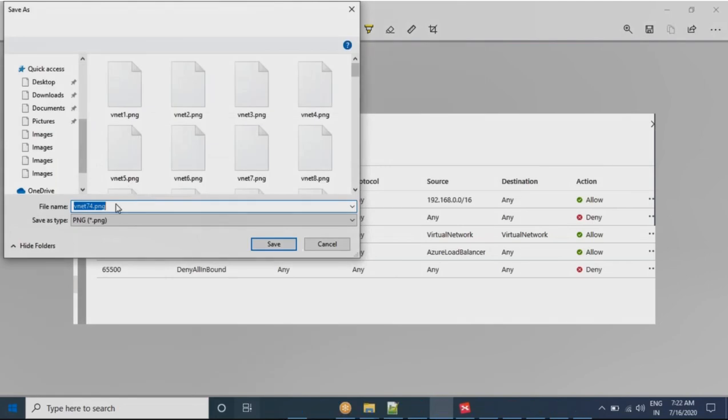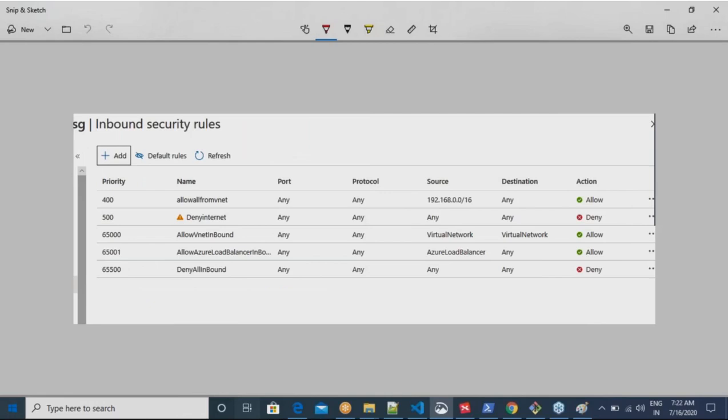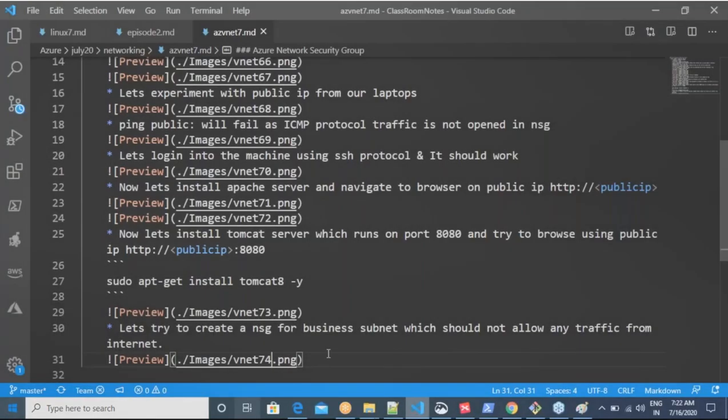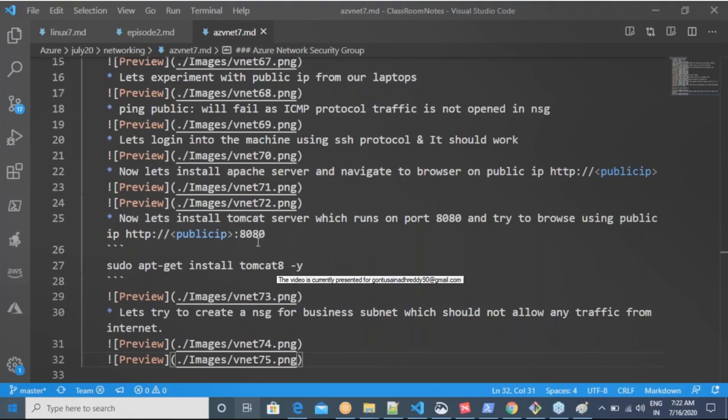Now, will this subnet get traffic from internet or not? Will it or will it not? Okay. Deny all inbound means I'll not be able to receive traffic from internet.